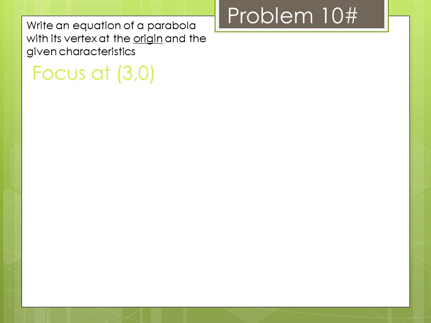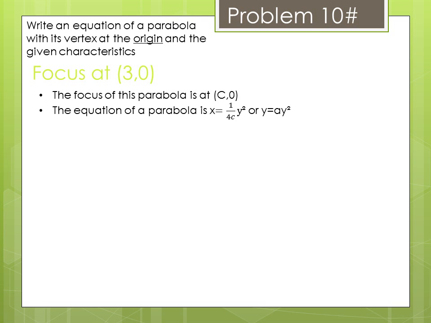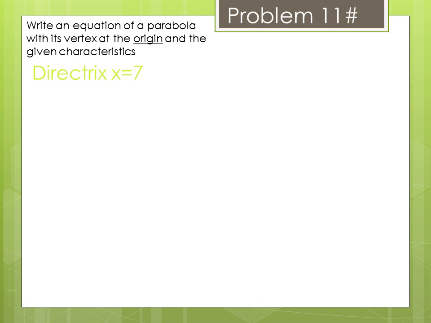Same thing, but now our focus is at 3, 0. So the focus of this parabola is going to be at c, 0. Here is the equation. Our c is going to be 3, and I put it into the equation. I simplify it, and it gives me x is equal to y squared over 12.